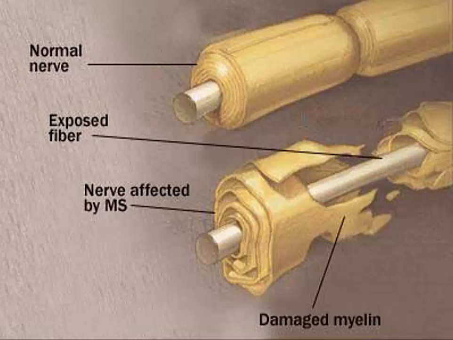The myelin sheath is a fatty substance that insulates the nerve fibers in the brain and spinal cord. When the antibodies and white blood cells attack the myelin sheath, it results in inflammation and injury to the sheath and ultimately to the nerve that it surrounds. And this results in multiple areas of scarring, which is the sclerosis. Eventually, this damage can slow or block the nerve signals that control muscle coordination, strength, sensation, and vision.